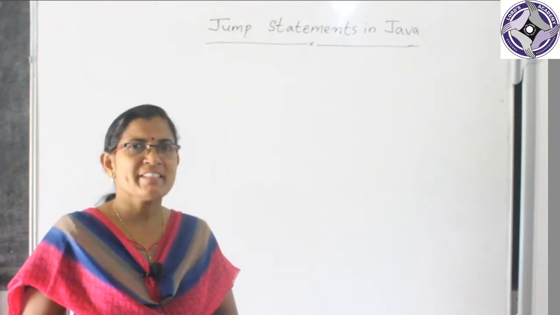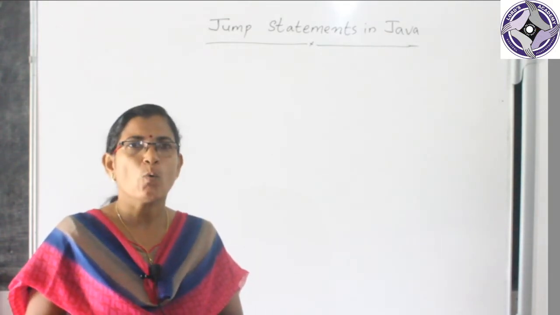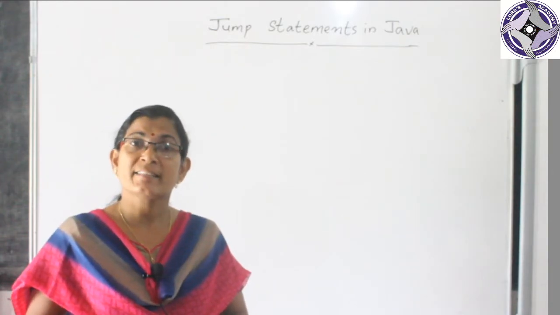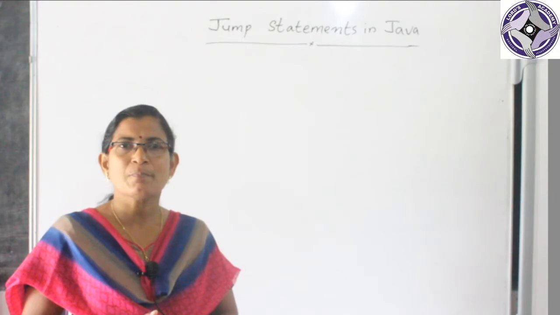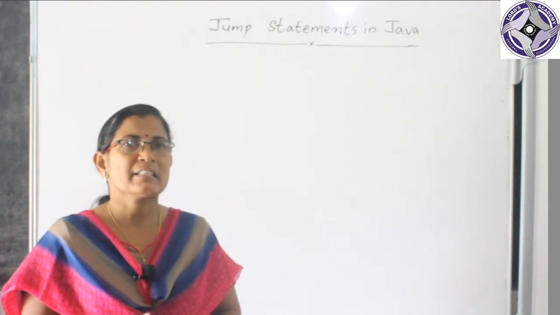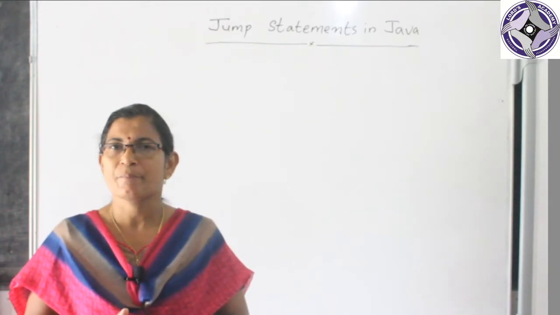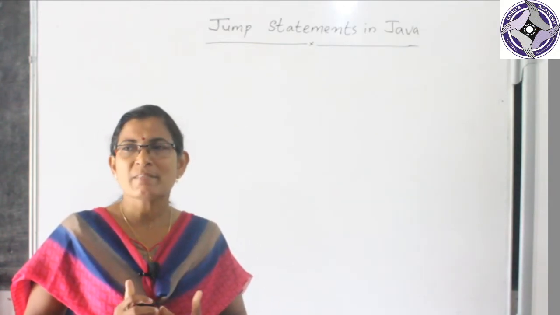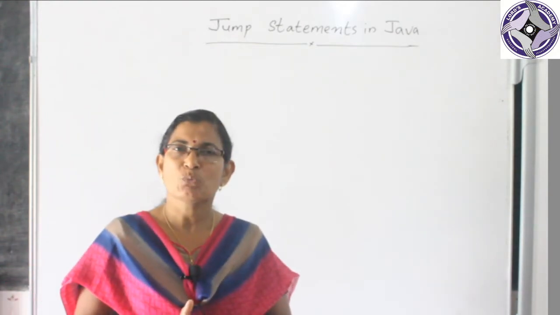Jump statements will help you to transfer the control from one part of the program to another part. Jump statements in Java help the programmer to transfer the control from a part of the program to another part. There are two jump statements in Java. They are continue and break.